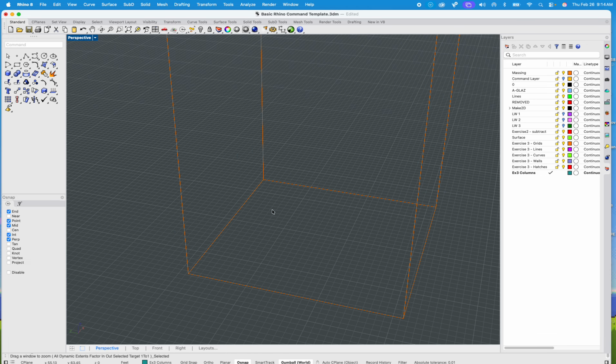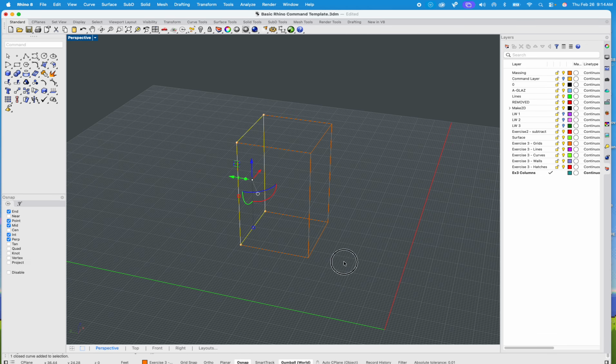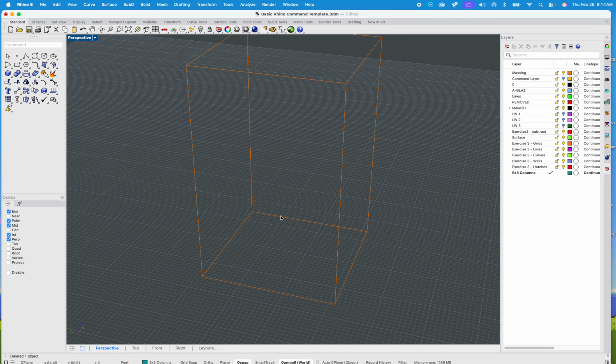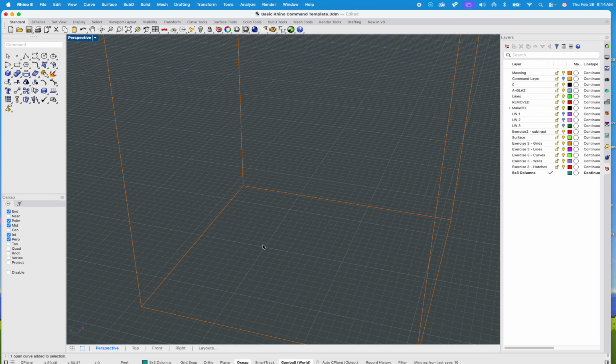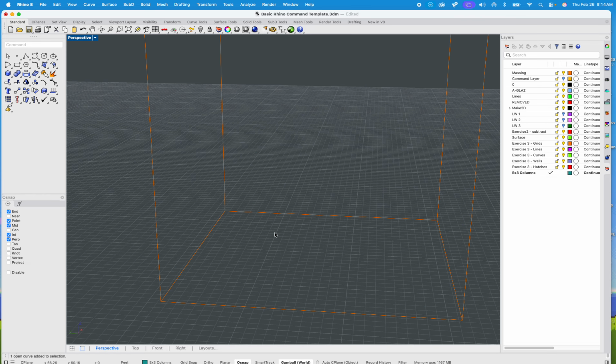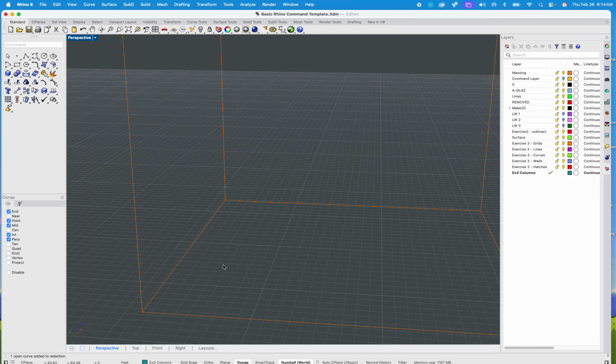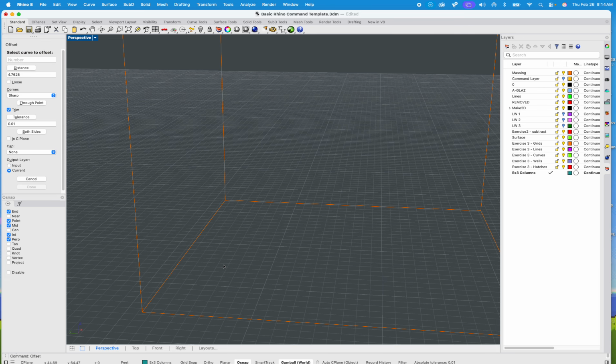Well, this is definitely what I mean. So in our case, I'm going to explode this because I'm going to use some of the lines. So explode, and that's going to turn it into these very basic lines. And as you can see, I even have some doubles in there. So I'm going to subtract some of my doubles before I forget, and make sure that I don't have any doubles there. I'm going to go with, you know, minimum stairs usually have to be 3 feet. I'm going to go with 4 feet. I mean, go big or go home, right? So offset, 4 feet, enter. Quite literally click on it, and bam.